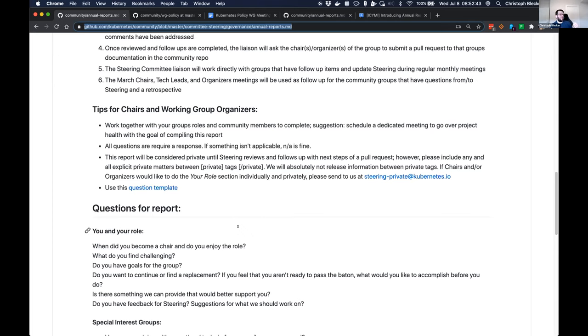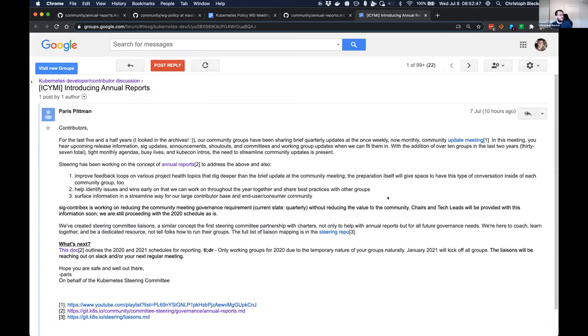The email that Parrot sent goes into some of the goals, but one of the things I'm personally really passionate about is connecting positives as well, not just the negatives. We do want to know if a group is unhealthy, but we also want to figure out if something a group is doing really well is really working for them. Is there a way that we can make that a best practice? Can we share that information with another community group or working group that isn't so healthy? That kind of cross-pollination of information between them, as well as just the raw what are you working on, and making sure that everybody knows what the various groups are working on and if they need help.